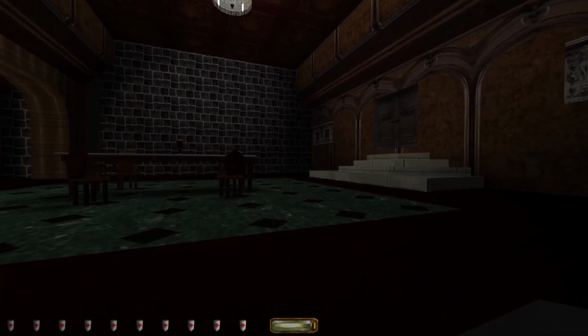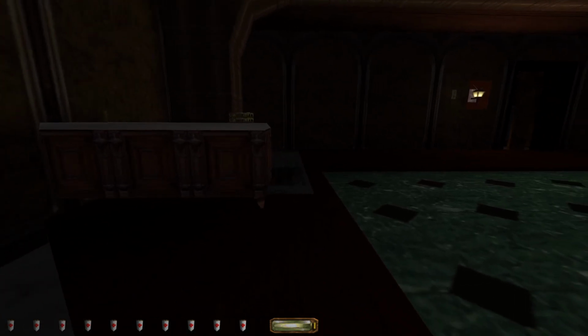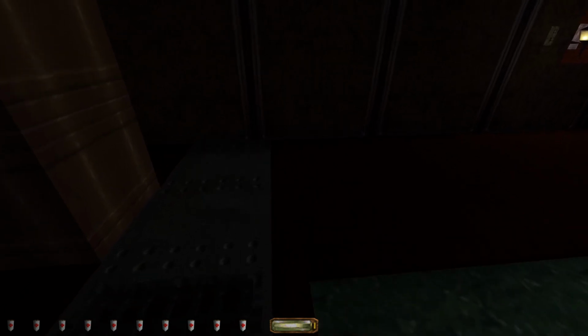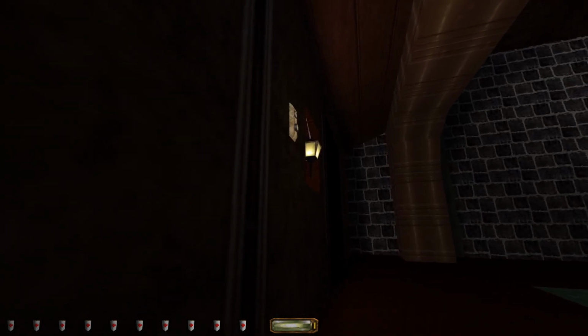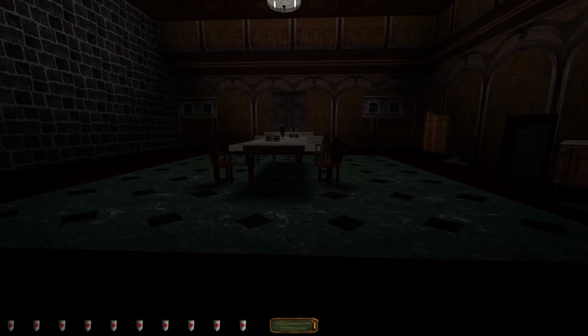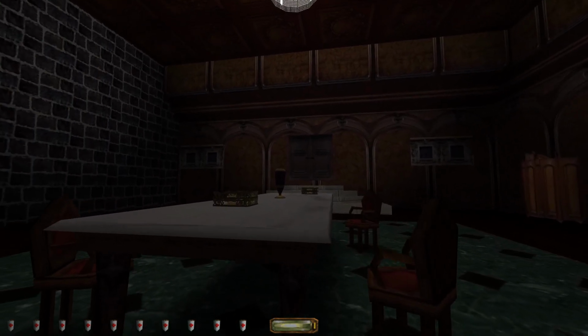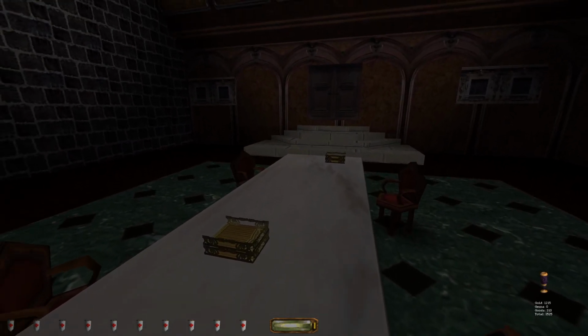Alright, so this could be a way out. There's a balcony there, which I think we saw from the roof. So that's one option. Let's shut the lights off. This tunnel takes us down into a room that we were just in when we got caught, actually. There we go.